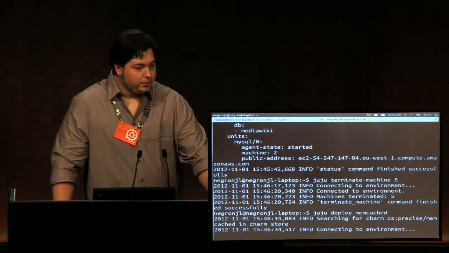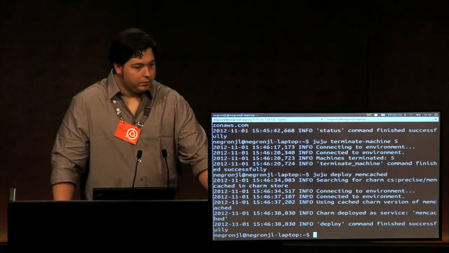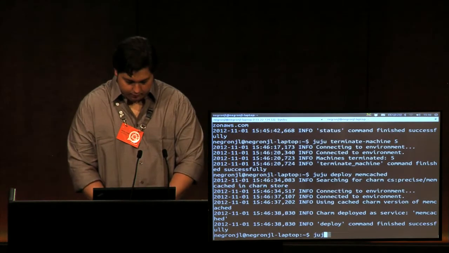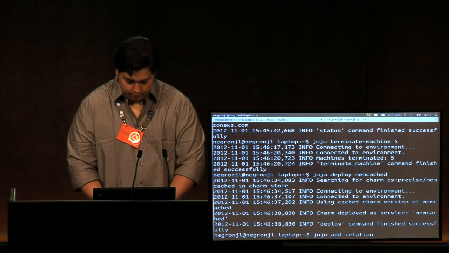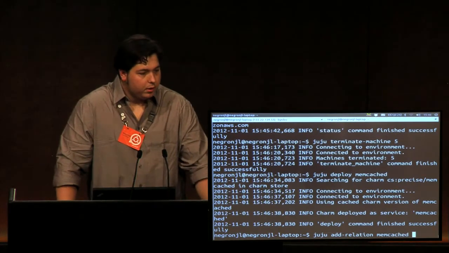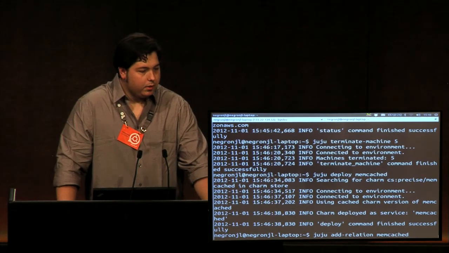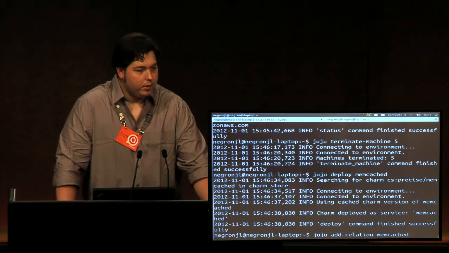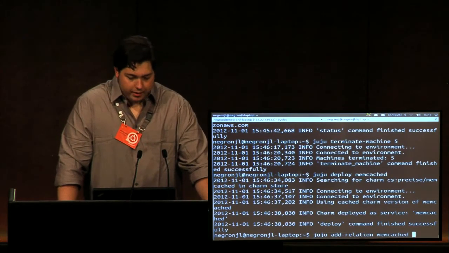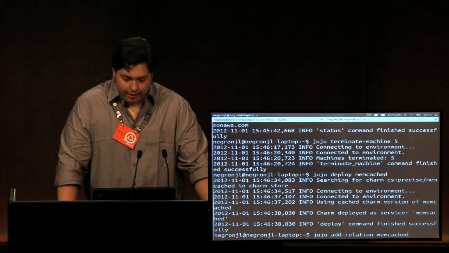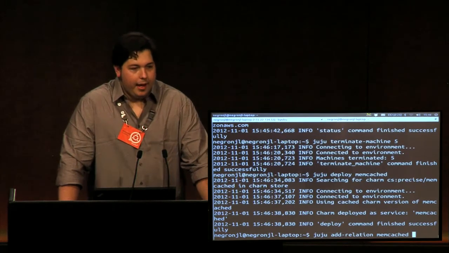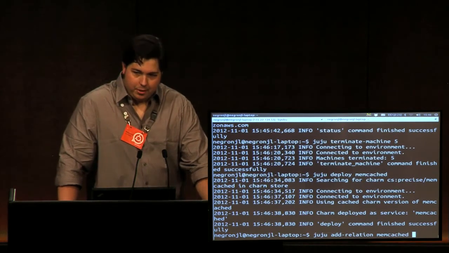So let's say the memcache was up and running. Sure. And then something bad happens to the node and it errors out and all that stuff. What happens to my wiki? Is Juju smart enough to say, oh no, this node has disappeared or anything, and it will... So I'm pretty sure, because I've seen it happen before, I logged into Amazon's console one day, and I still had this environment running, but I wasn't sure which environment it was.